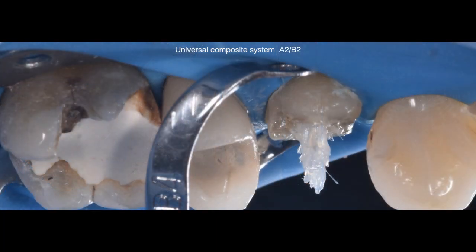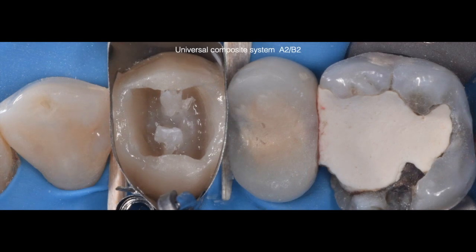Here is a lateral view of the fibers. Using this wax-up we created buccal and lingual matrices to help us achieve ideal dental anatomy of these walls. Here you can see both buccal and lingual walls completed, followed by the placement of a matrix band and wedges to restore the proximal walls.